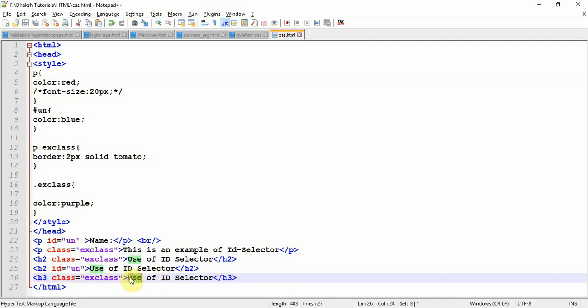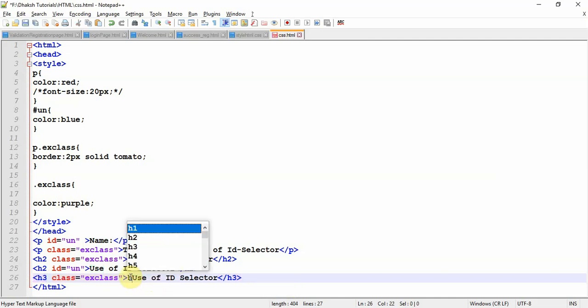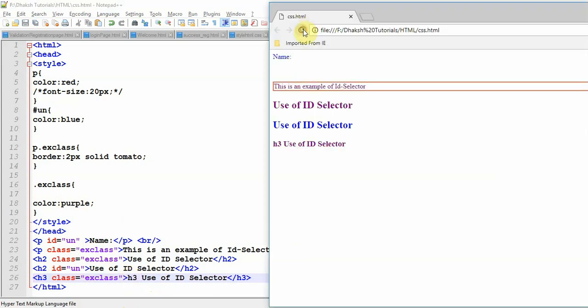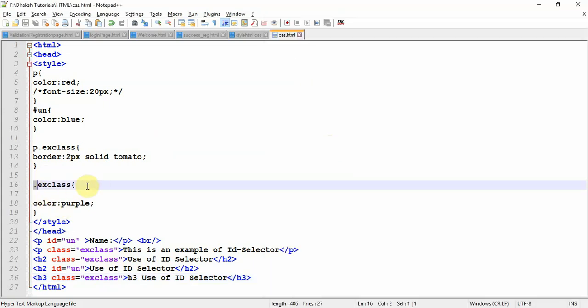I will write here h3 because they will not understand. So command, just refresh it. See, now whatever this id2 h2 has, the same thing has applied for this id3 h3 also. Means that dot class, you can use for every tag, whatever tag you would like to apply. So now you understood what is the difference between hash id and class selectors.